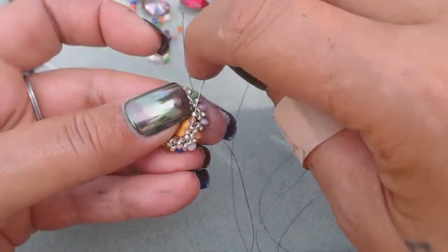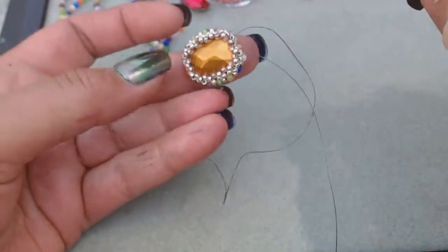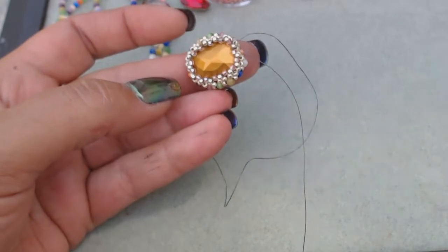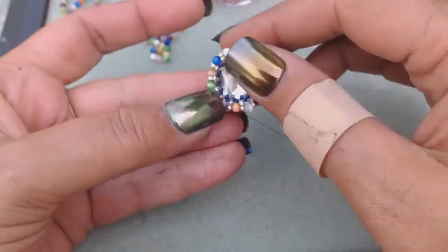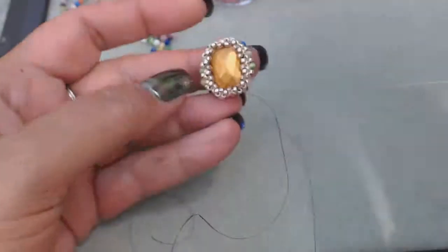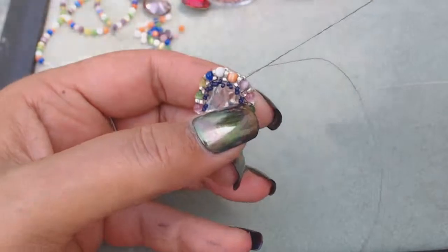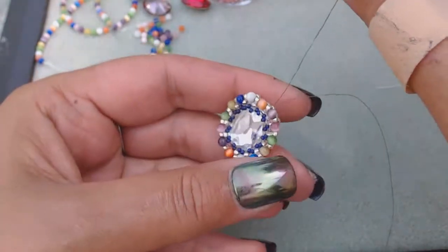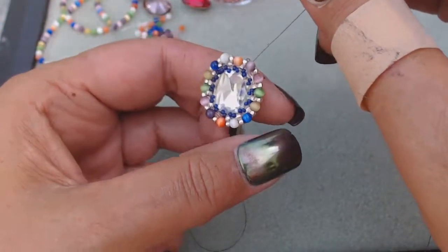Do this, I don't know, all the way around, or however far you think to make it secure. Since it's not going to be a bracelet, where that sucker's getting a lot of wear and tear, this bezel maybe not so much. But just to be on the safe side, I'd go most of the way around at least, and tie half-hitch knots, and cut your thread and burn it. Burn the end, and then sew in your tail thread, and then come back and we will look at our bezels.